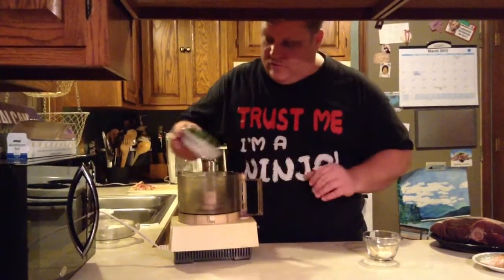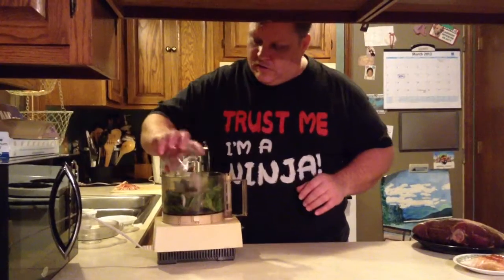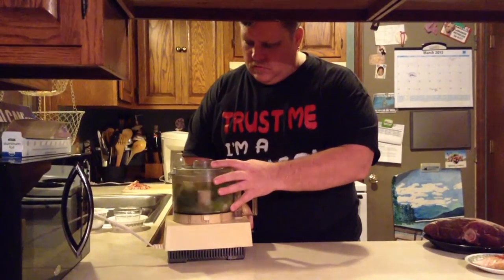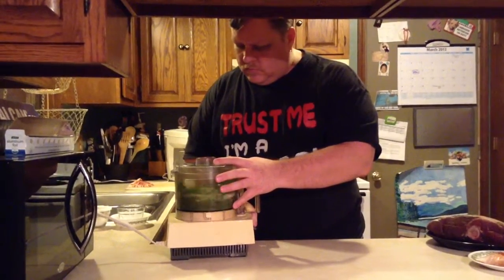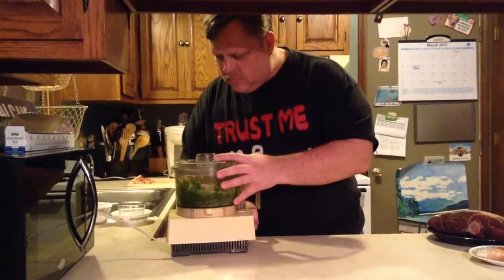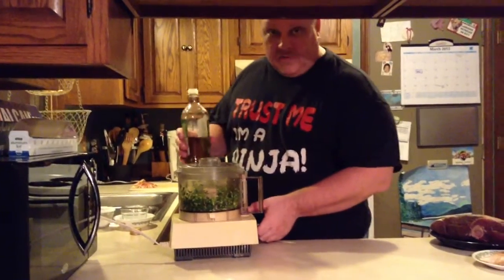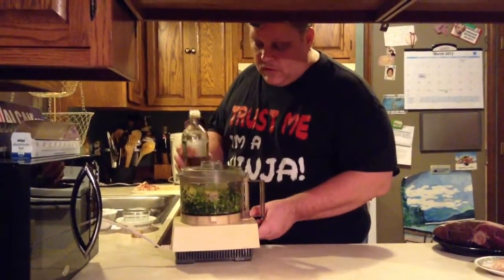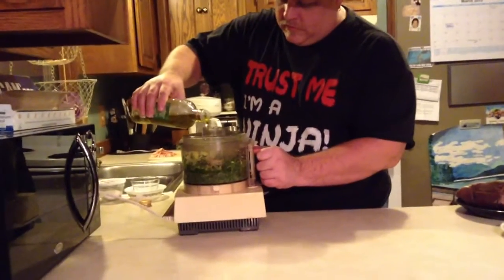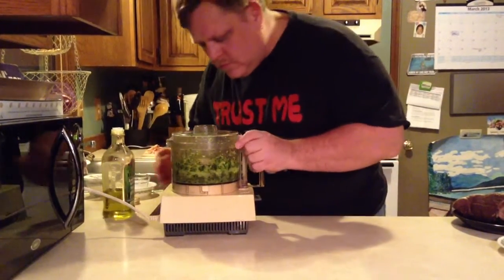I have about an ounce of basil, like so. Adding to that, I'm adding an ounce of garlic. I'll start. Now, I'm going to slowly add the olive oil to it because I want it to kind of emulsify a little bit. So we're going to leave that running. Start adding it in. Let's see where we are.